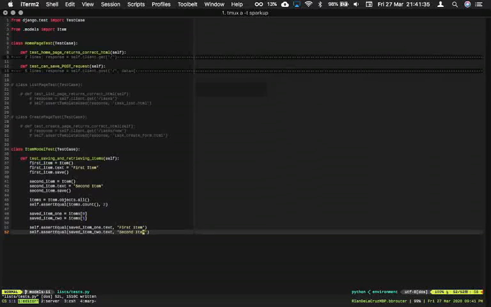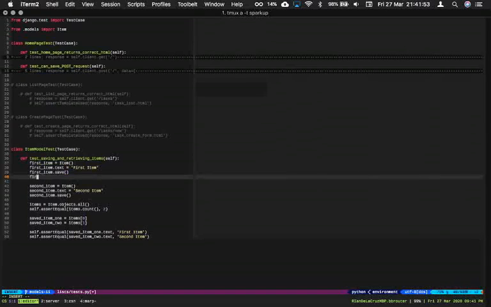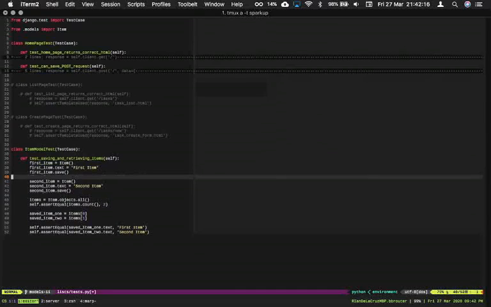Ideally, or in another scenario, we could actually shorten our creation and saving into a single line. We could do something like this. So instead of first_item equals Item(), and then the attribute is assigned, and then the instance is saved, we could just do this. first_item is equal to Item.objects.create, and then I say text is equal to 'first item'. Okay, this is a more succinct way of doing it. However, I'm not going to use that so that you can see all the steps that are being taken.